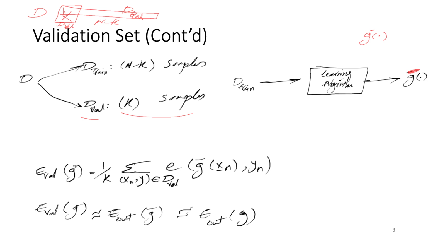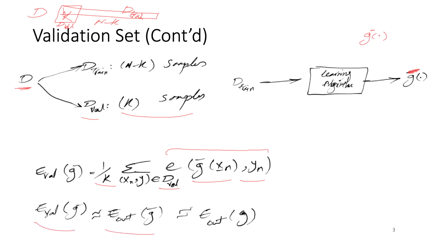All right. So we can define the eval of G just like what we did with the bigger D at first, as a summation over all x's and y's inside the validation set, pointwise checking the error between your G and your real value, class, in the case of binary classification. And then you will have to divide them by the number of K's, right? Because we have K samples.